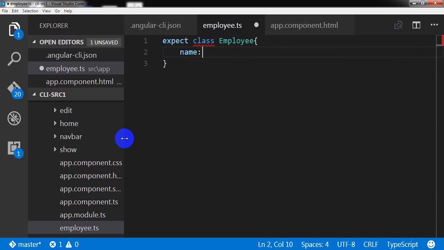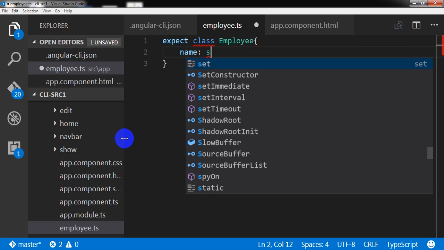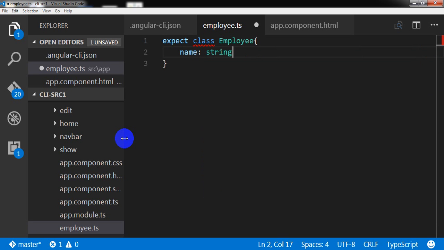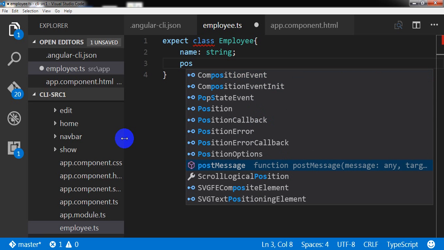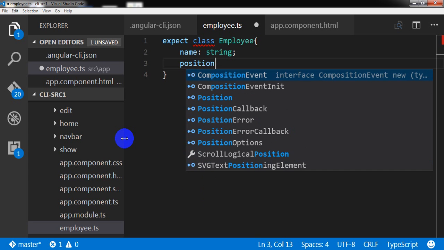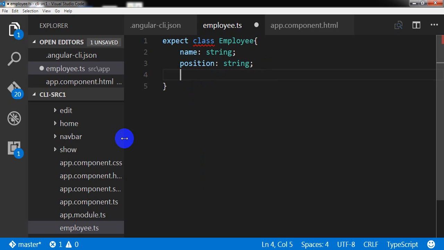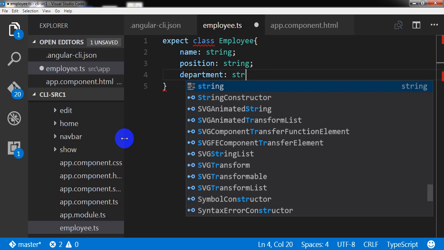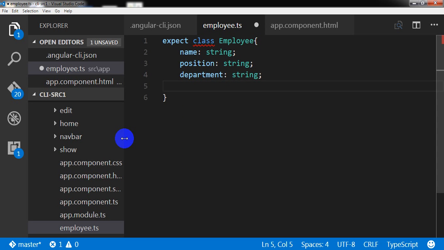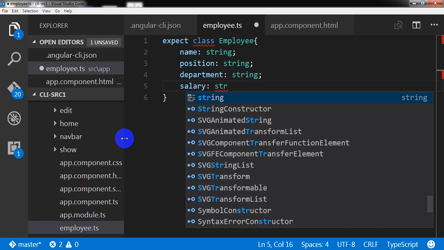name string and position string and department will be string and salary will be string.